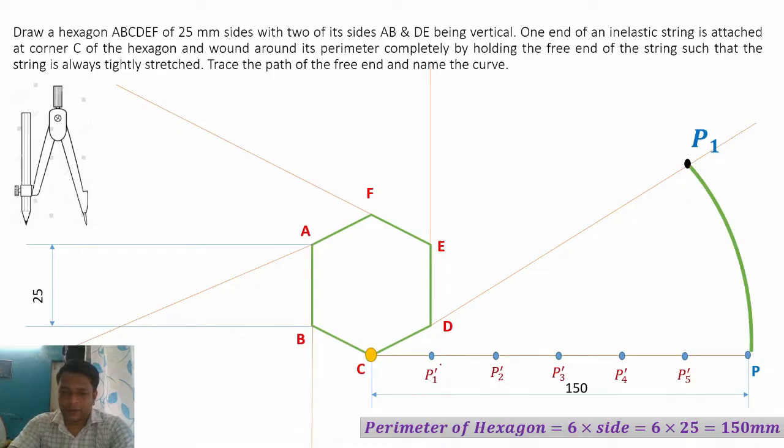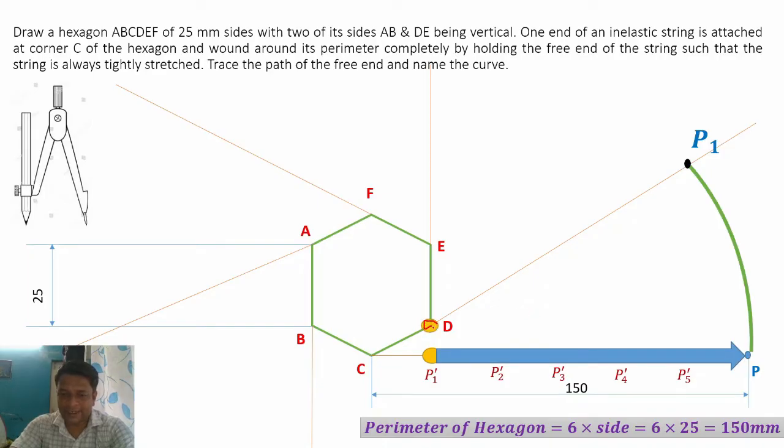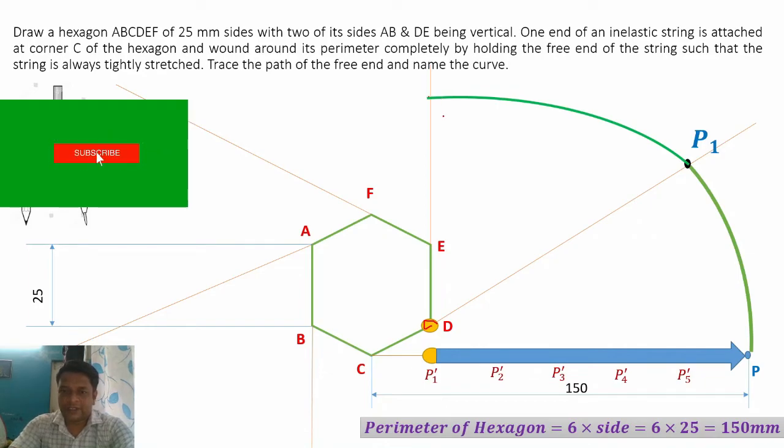Then we'll go to the point P1 dash. Now keeping P1 dash as a center, we'll mark a distance from P1 dash to point P in the compass and we'll shift to the point D. Now keeping point D as a center, we'll draw the next curve. The radius here is P1 dash to P. So mark the next curve up to the next line. Now this is the point of intersection. This is called point P2.